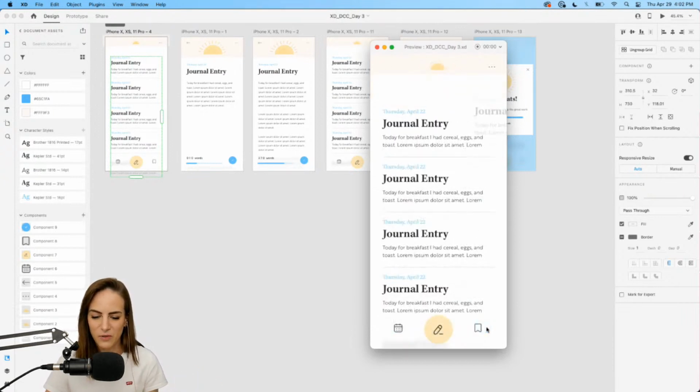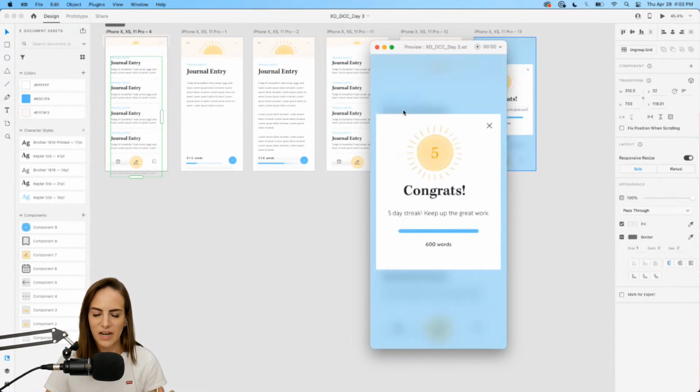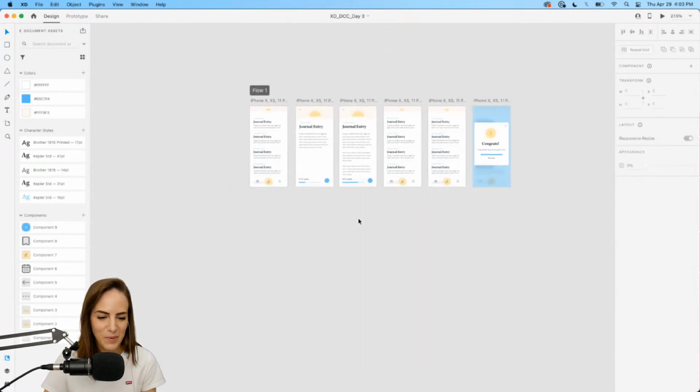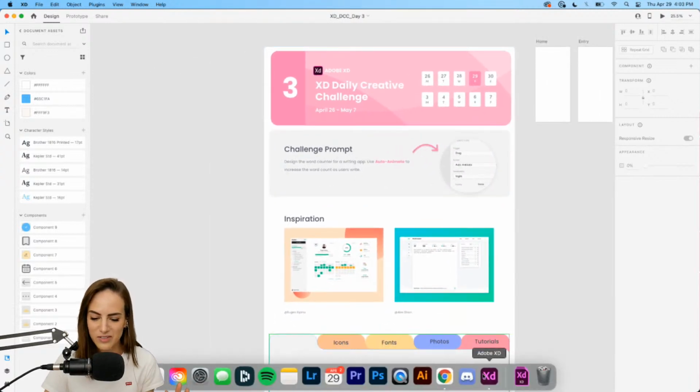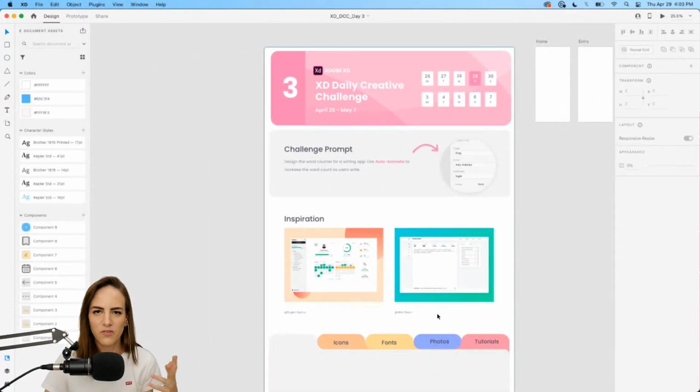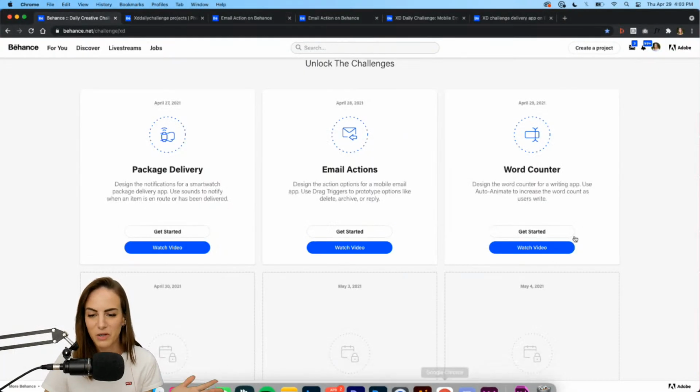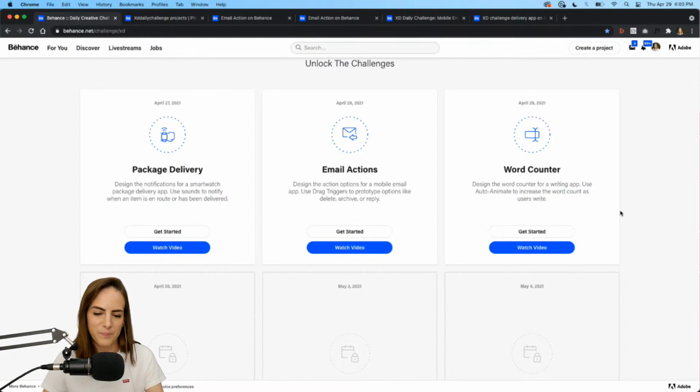And then if you press check, maybe it adds a new entry. You get a little congrats that you have a 5-day streak, something fun like that. I love the Ulysses writing app. I use it all the time. And setting the goal for how many words you want to write per day is a great way to encourage people to keep coming back.